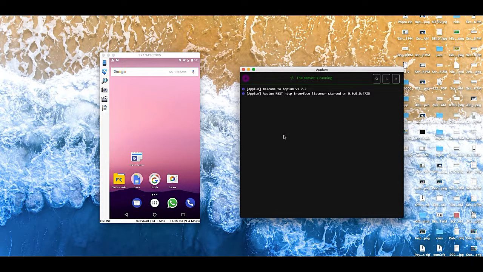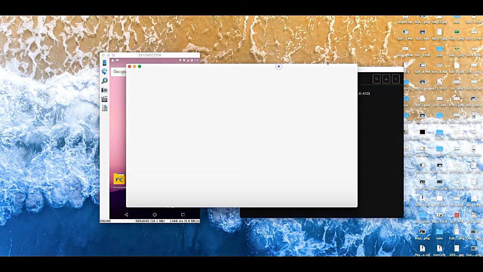So my device is ready, and as usual the Appium desktop server is running. What we are going to do now is open the inspector, and then we will quickly load a Chrome browser on the device, and after that we will try to see the incognito mode buttons, and how many components we can expose with the help of the inspector available with the Appium desktop. So let's open the inspector here.